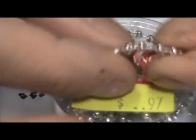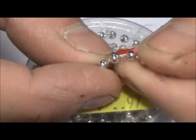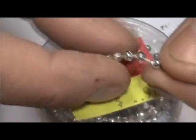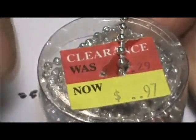Here's another item I picked up at the craft store. These are silver, but I usually color them. And it's just little plastic beads, and it's on a string. So if you don't need weight but you want eyes, here we go. Here's some nice plastic beads, 97 cents.